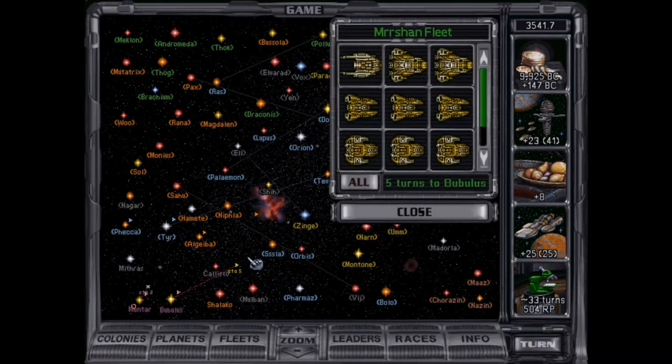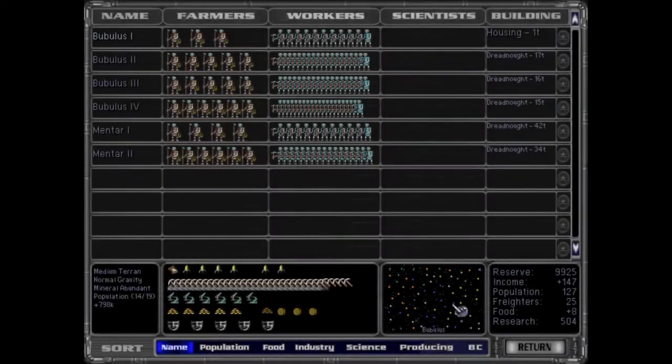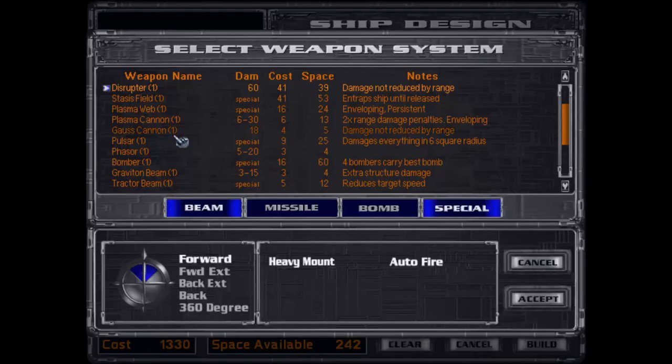Okay, what are you sending? Quite a bit. And I've got three ships and a Doomstar? No, that's not even a Doomstar. Lovely. You know what? I hate to do it, but some of these dreadnoughts are going to have to become fighters. Let's see. Battle pods, range master, structural analyzer, time warp facilitator. Yeah, heavy disruptors on auto fire.